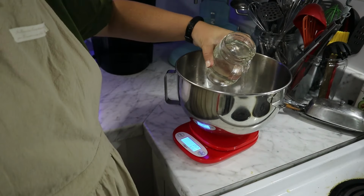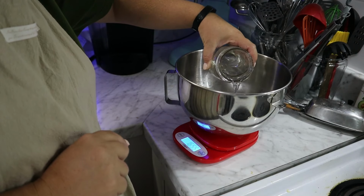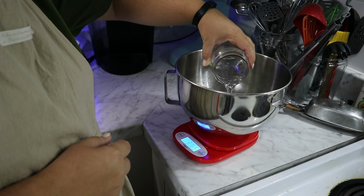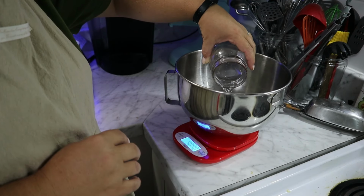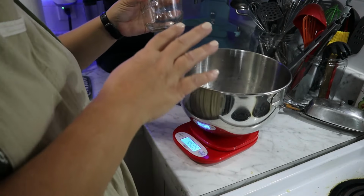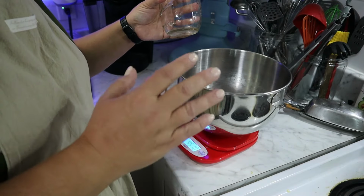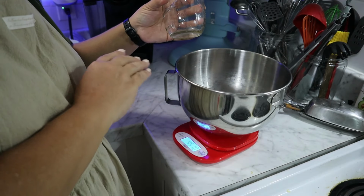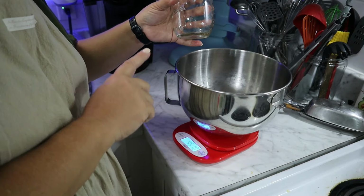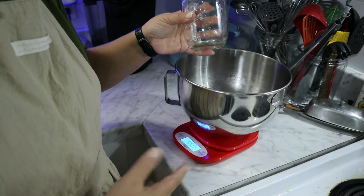Now a secret I like to use is warm water. And for you mamas out there, it's going to be about the temperature of a bottle. You test it on the back of your wrist. I like to use sourdough starter that is not cold, because if you put warm water with a cold starter, that kind of defeats the purpose of warming it up. So I like to use a room temperature starter and slightly warm water, not over 100 degrees, so that it can all warm up together and it actually processes faster.